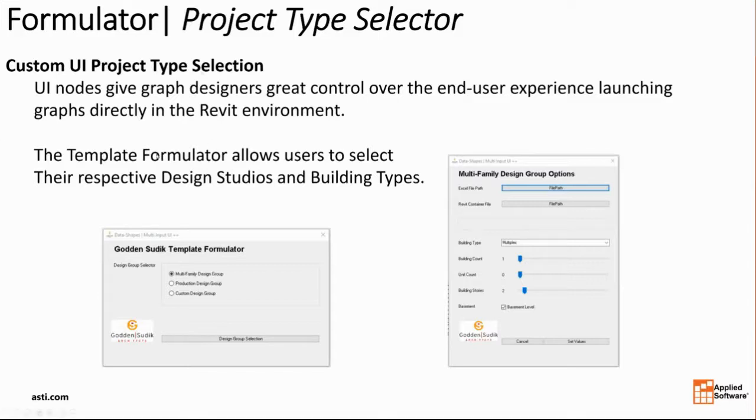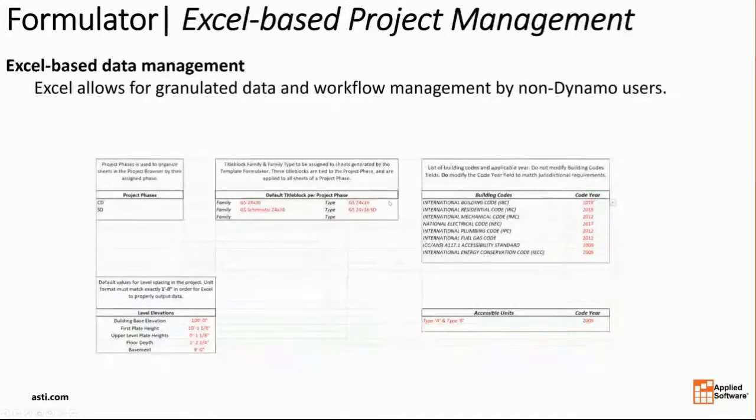By launching this, we're able to allow the end user to simply specify their design group, and then further customize what goes into their project, as well as an Excel file path, which I'll talk about in a second. All of this they can customize, and the idea is that by the time they start their project, a lot of it will be configured and tailored to their project.